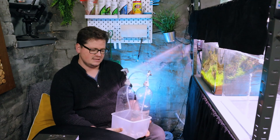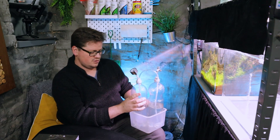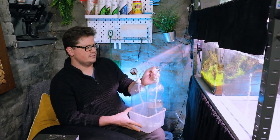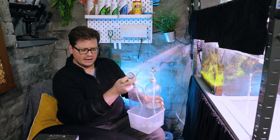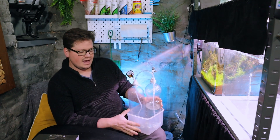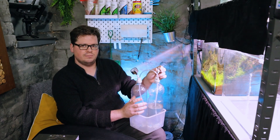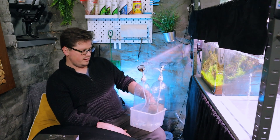The other thing people get confused by is the instructions for getting it up to pressure. The instructions say to fill with 200 grams each side, 600 ml in bottle A, 200 ml of water in bottle B, squeeze bottle A into bottle B, then do a series of on-off with the valve to get the siphon working. But I find that doesn't work well to build pressure quickly. What works best is to squeeze all the citric acid you can into the bottle, let the reaction take place, be patient, and make sure the output valve is completely off.